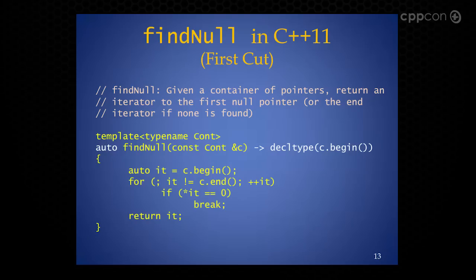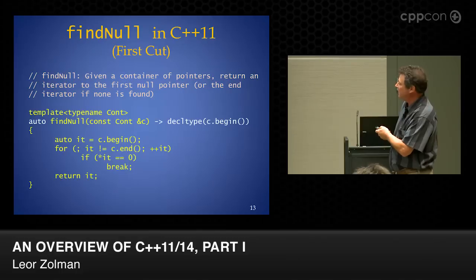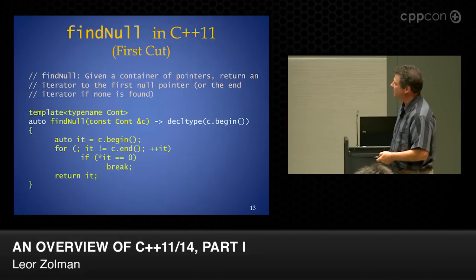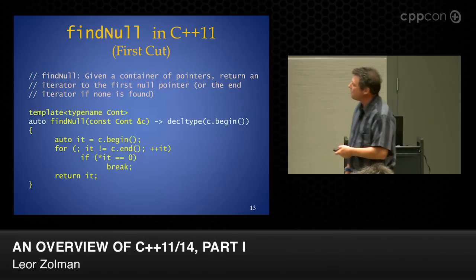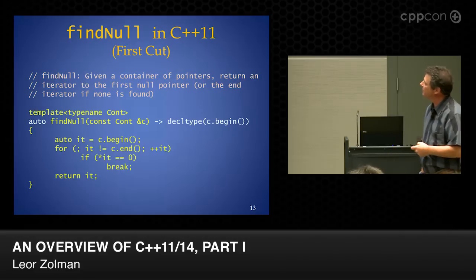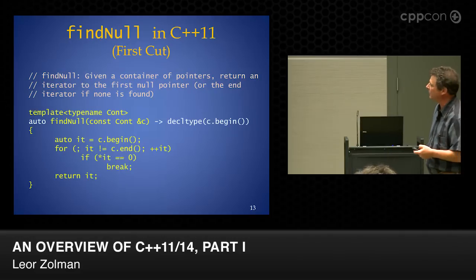Right, so now we can take a look at a new C++ version of find null. We'll leverage the trailing return type here, and we can pick cbegin, cend, whatever. They both return the same iterator type, whichever strikes your fancy, and that's the return type. And nothing else in here yet that we have to talk about, but we will shortly.